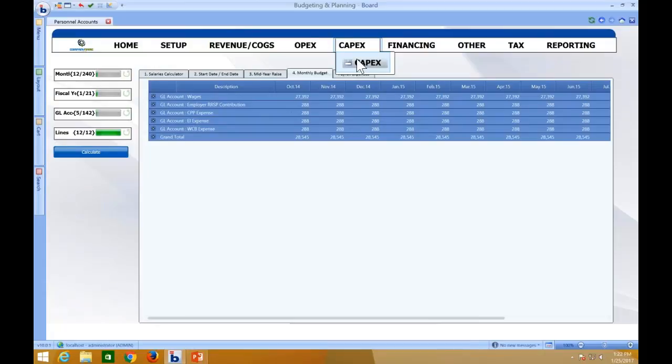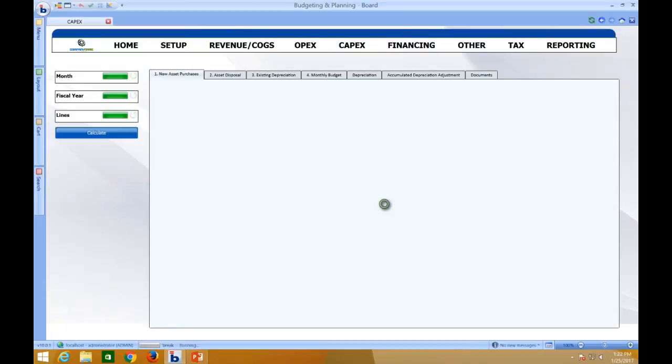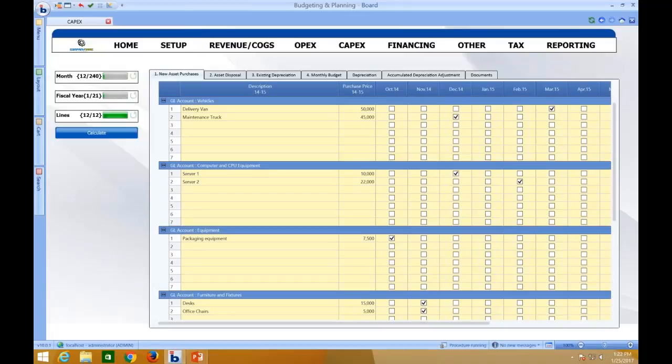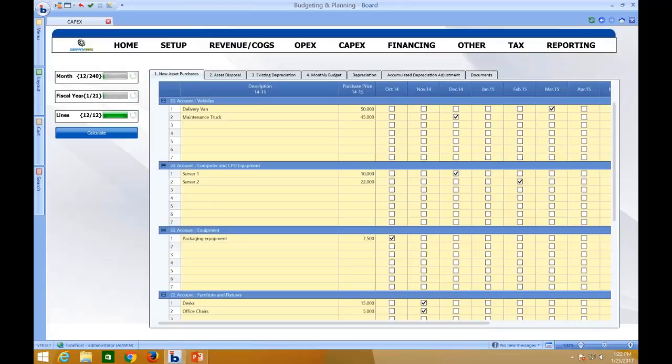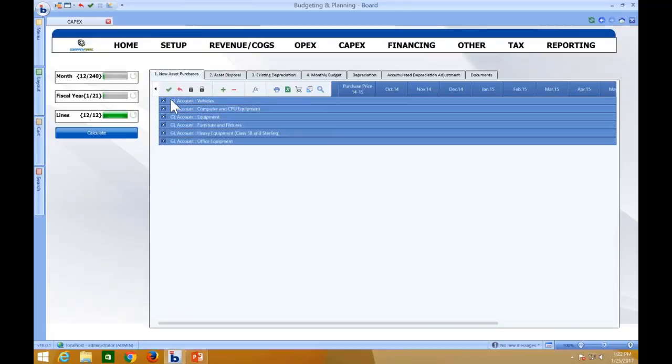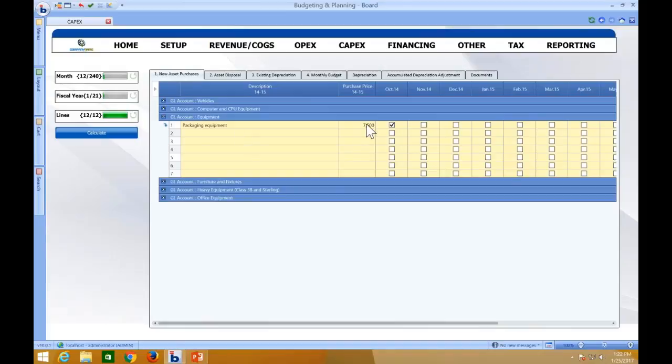You also have the ability to do capital planning, and so part of this is planned purchases for the upcoming budget cycle. So in this we could have all of our asset categories. As the department manager, I might say we're planning on buying some new equipment, such as packaging equipment. We put in the purchase price, the timing of when it's going to be purchased, and then it flows through and it calculates out the depreciation for me.